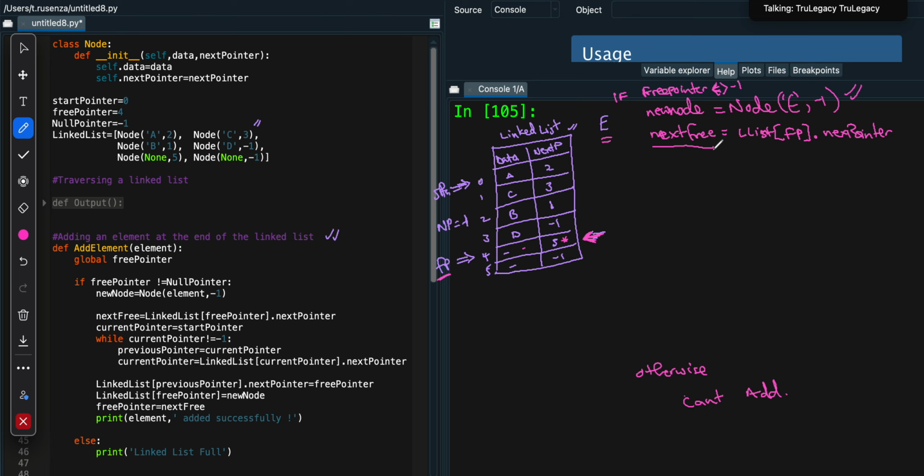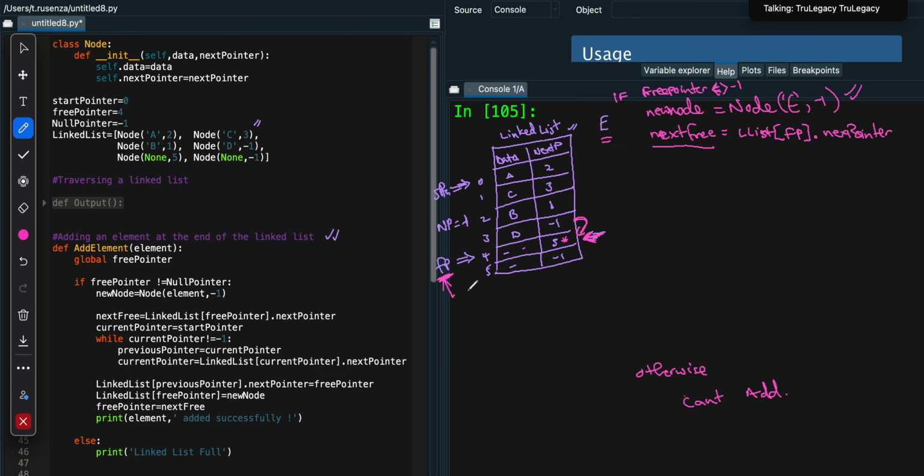So what I now need to do is that I have reserved this. I now need to connect to make sure that this is now connecting to this. I need to change the value of -1 to point to the current free pointer, which is 4. So if this is now pointing to this, it means that this is no longer the last, but this is now the new last. So first of all, I need to make this connection now. D is no longer pointing to -1, but D has to point to 4. 2 is now supposed to be pointing to 4, which is the current free pointer.